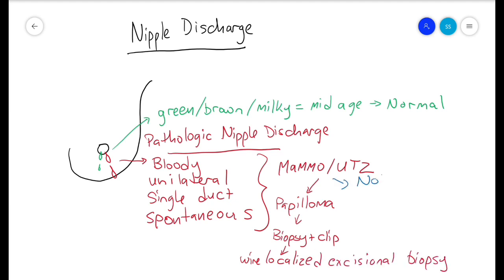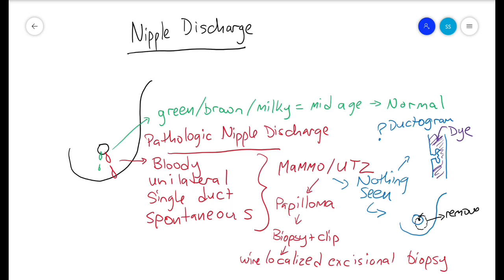If a woman has bloody nipple discharge and no cause is found on mammogram and ultrasound, then you can try a ductogram, but honestly they tend to be low yield and patients and radiologists hate doing them. The ductogram is trying to inject dye into a specific nipple duct to show a growth in it. If all imaging fails to show a cause for bloody nipple discharge, the last thing to do is just do a targeted duct excision in surgery. This is done by cannulating the duct with a lacrimal duct probe or injecting methylene blue. These are ways of tracking the duct that needs to be excised.